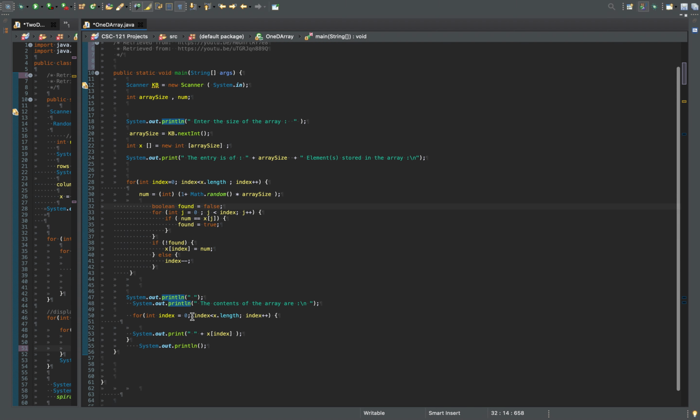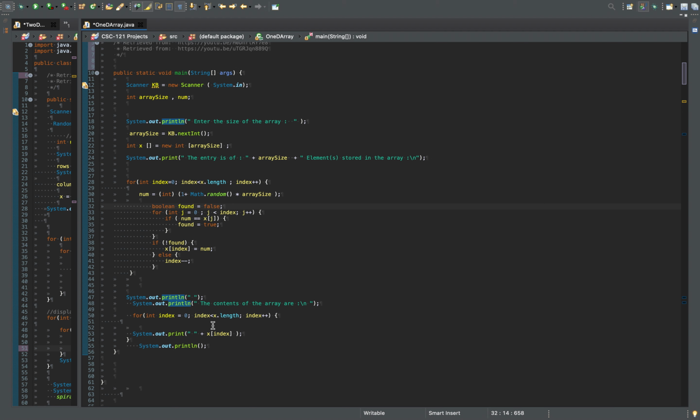And then once the working is done over here, this for loop, the second one that I put over here, will iterate against the length of the integer x array, and it will show its final contents. So let me run this code to give a proper, clear explanation. Let's run it.